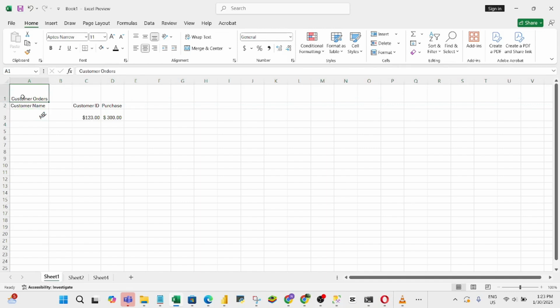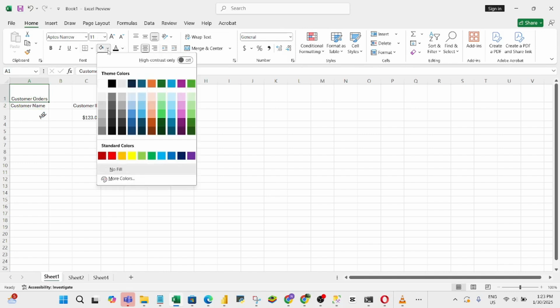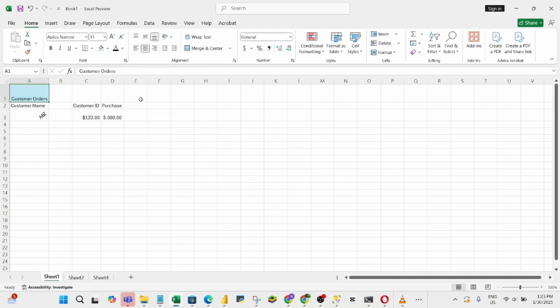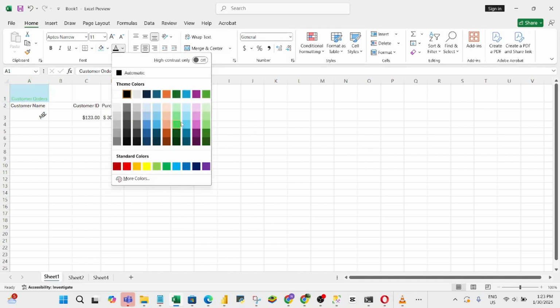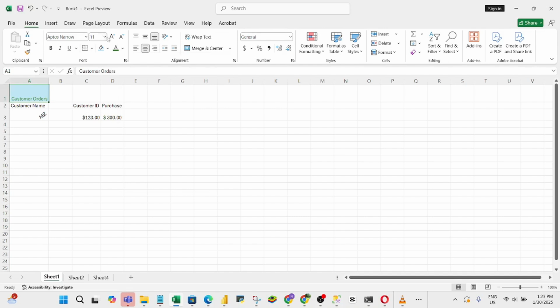Then you can also change the background color. It's here. It looks like a brush. Pick the color that you want. Let's see that one. And then you can choose the font color. Let's see, green. And then also the size of the text.